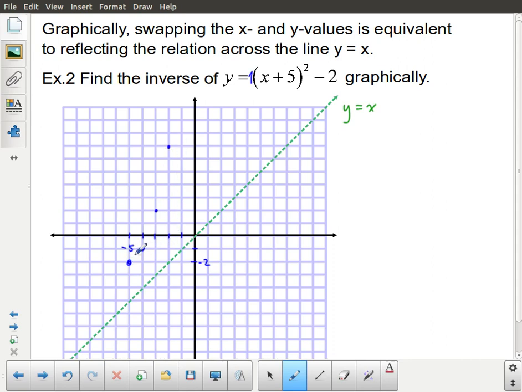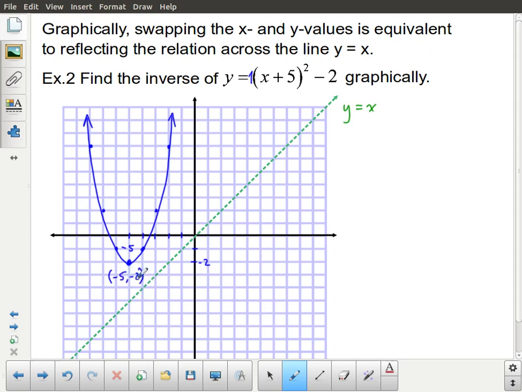If you're not comfortable or familiar with the step pattern, just go ahead and graph this with a table of values, or maybe you've learned another technique to allow you to graph a quadratic in vertex form quickly and easily. Now I do my best to draw a smooth curve in the shape of a parabola through those points as well as I can. Now let's focus on the vertex, which has coordinates -5, -2.